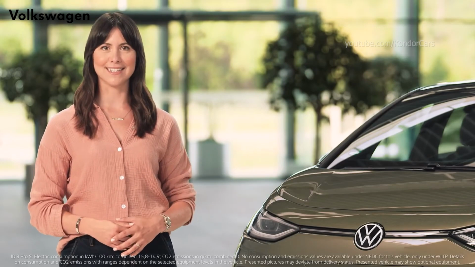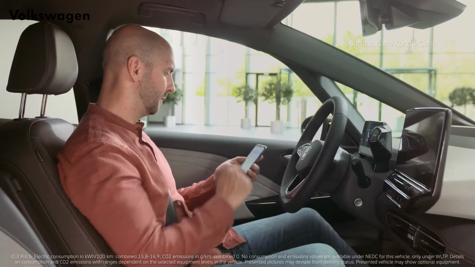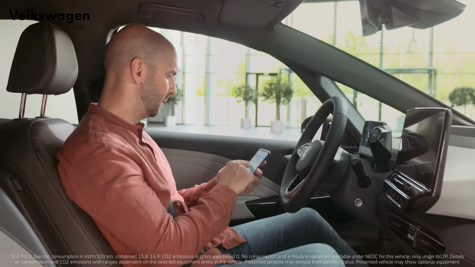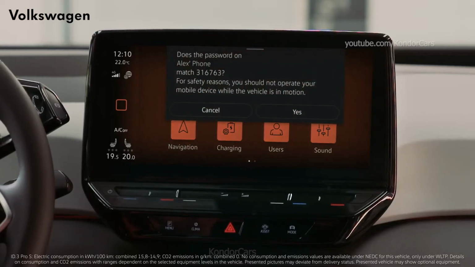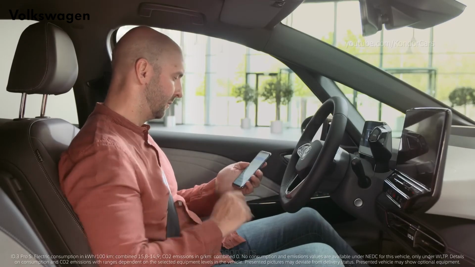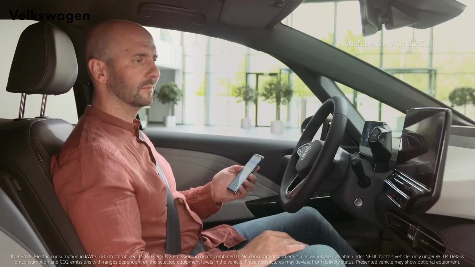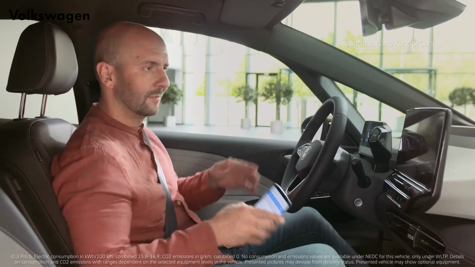Most probably, you want to make phone calls, listen to music, or have access to your contacts in your ID. For this, simply pair your smartphone with your ID via Bluetooth. Open the overview of available Bluetooth connections on your smartphone and choose your ID. If a code appears on the infotainment screen, you will need to confirm it on your smartphone. Especially handy, once paired, your ID will automatically recognize your smartphone again.